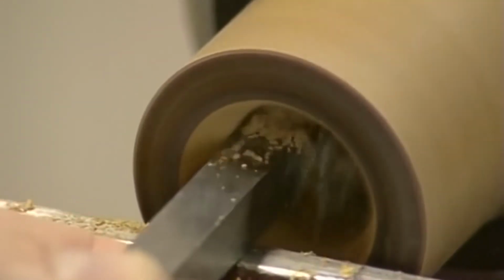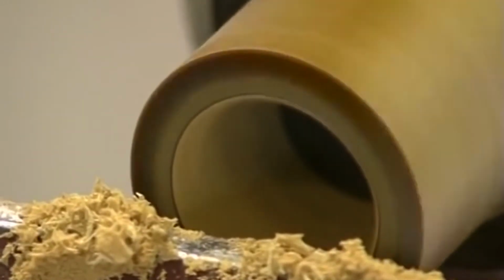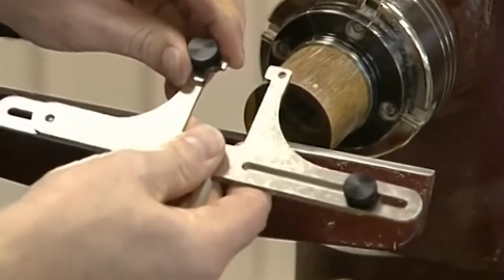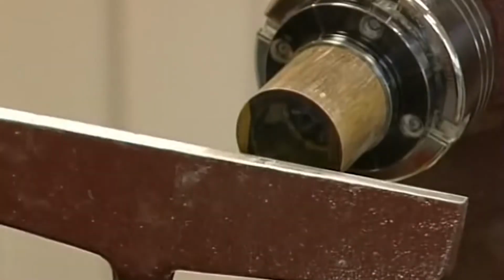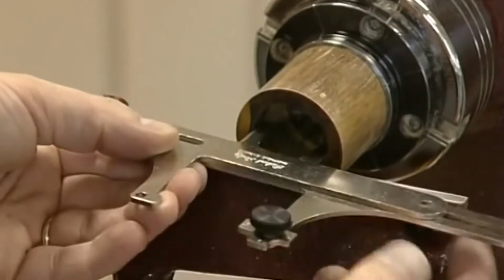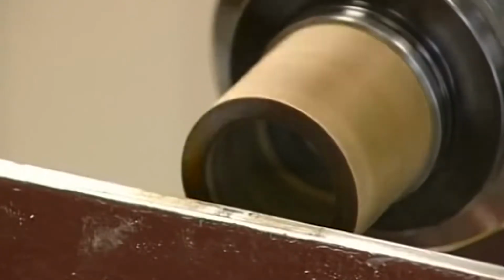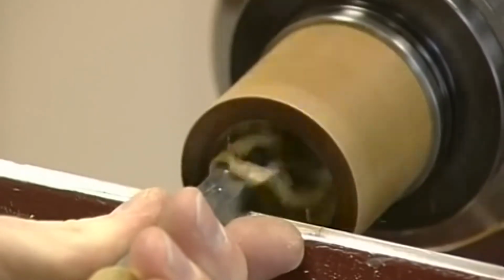A micro bead ensures the walls of the box are parallel. Once the hollow is formed, set the special Robert Sorby calipers to the 20 TPI position and dimension the internal diameter. The 20 corresponds to the TPI of the thread cutter to be used. Next, use the relief tool to form the recess in the bottom.